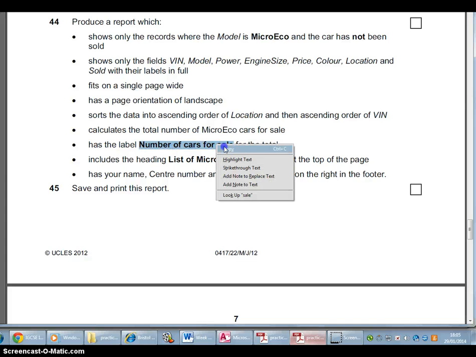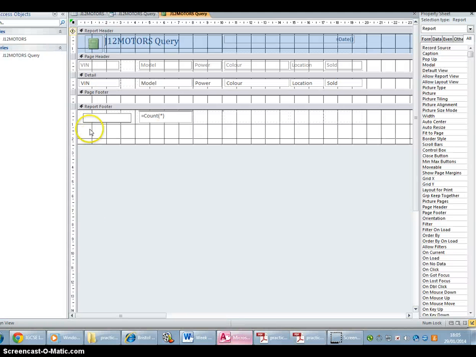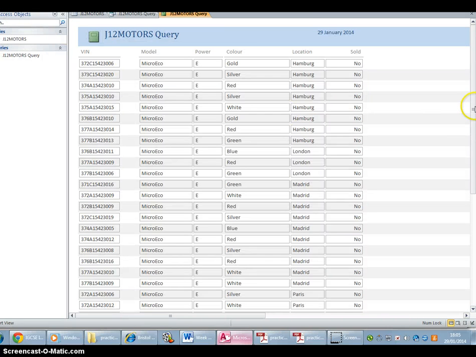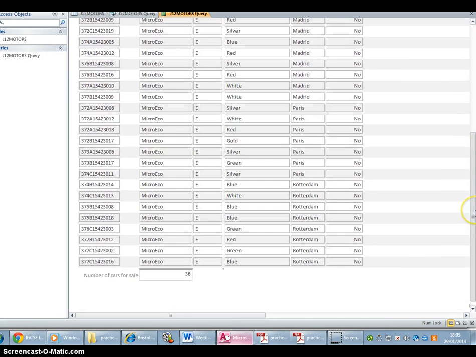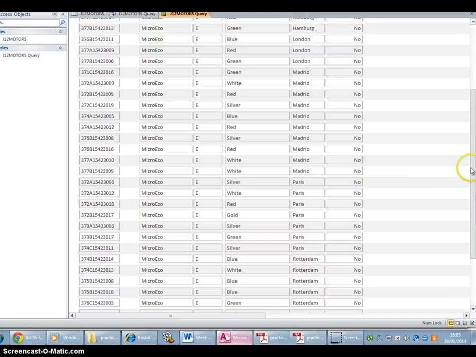So I can copy that from there, hopefully, and into there, Control V. Okay, so if I now look at this, hopefully it's got me where I want to be. There you go, number of cars for sale 36.